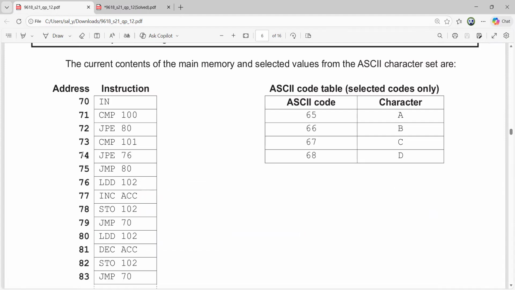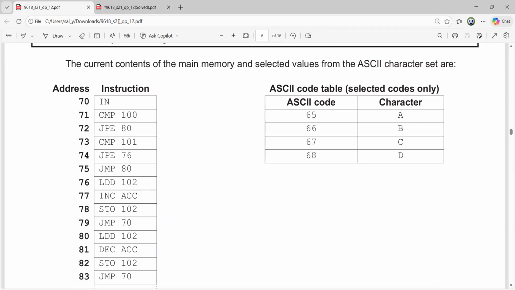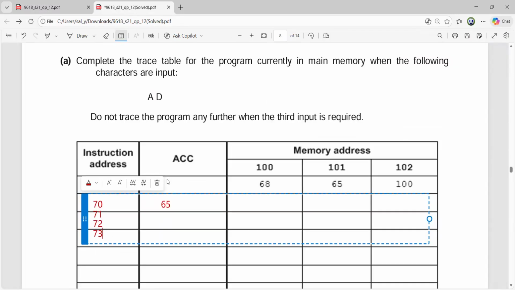And here 73 says CMP 101. And what is CMP doing? CMP means again a comparison, this time with the contents of 101. You can see here 101 is now 65. So 73 CMP 101, the comparison is going to be successful, as the contents of 101 are 65 and the contents of ACC are also 65.